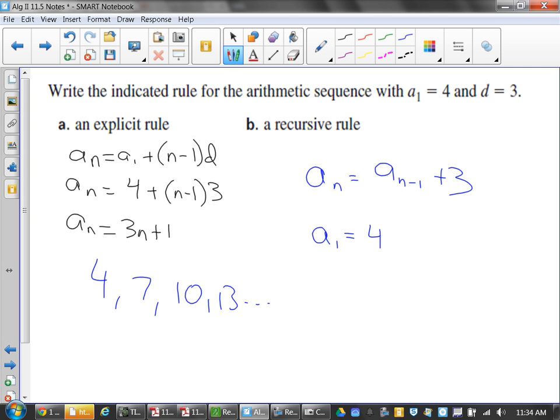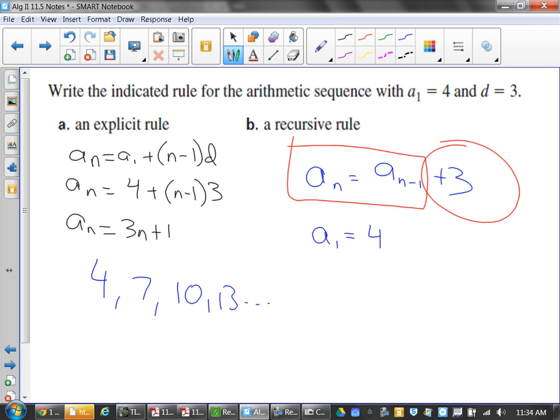Writing rules for recursive seems like it would be a whole lot more difficult than it needs to be, because each one of them is the same. If it's arithmetic, you always will start out with that, and then you just tack on what your difference is. Is that the same for all the functions, like addition, subtraction? Yes, for arithmetic, it's the same thing. The d value, whether it's positive or negative, which is plus 3. If it was minus 3, great, minus 3. The first term is going to change each time depending upon what the sequence is. Here, the first term is 4. That's all it means. Okay?